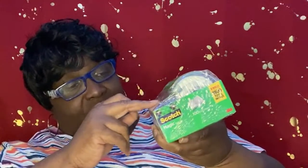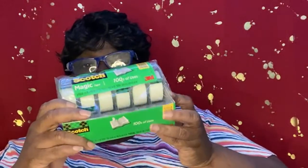Oh, this is something else you guys will be seeing. This is some tape for me to hang some stuff up. But you go to Amazon, girl. Under $10, you get six rolls of tape. I go to Amazon for everything. I don't go to the store and do nothing. But yeah, this is under $10 for 6 rolls of tape. You can't beat that. I've been needing some tape in my life. Oh, thank you. This is Vaseline on these lips, girl. Look at that. So I got some tape under $10.